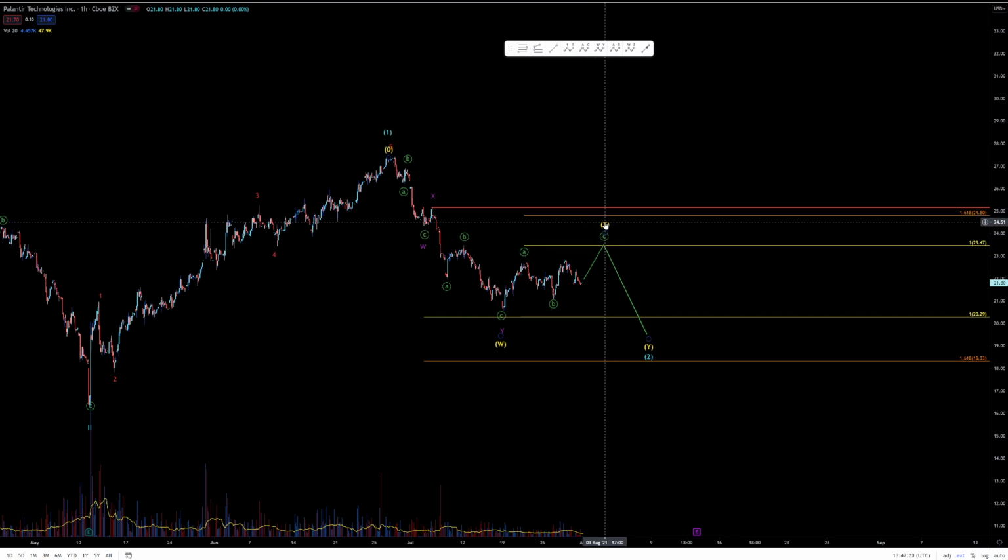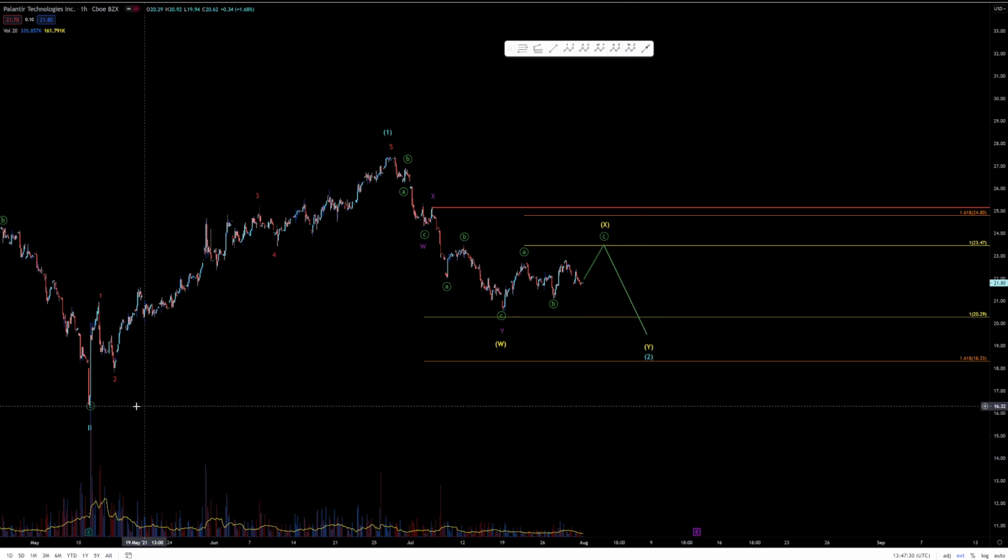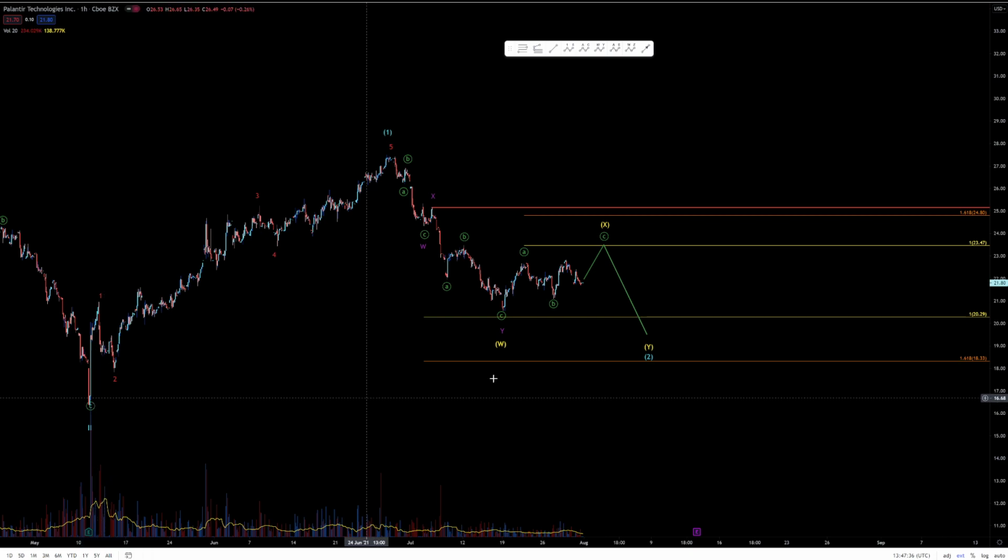and then from there that's going to be a wave X, and then when we get rejected at our wave X, it could take us all the way back down to $18 a share. This would still be a valid wave 2 bottom. Yes, it'd be a very deep retracement, but remember, this wave 2 is valid as long as it's above, it looks like 1637 or somewhere in this ballpark. So this could be a complex correction that we're still in.